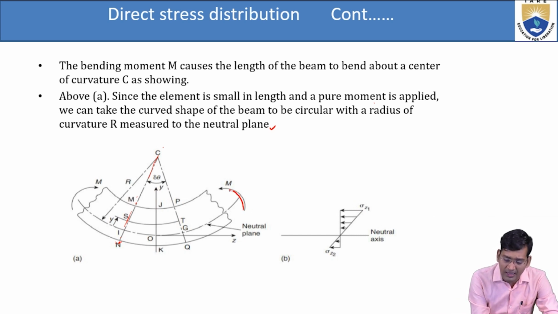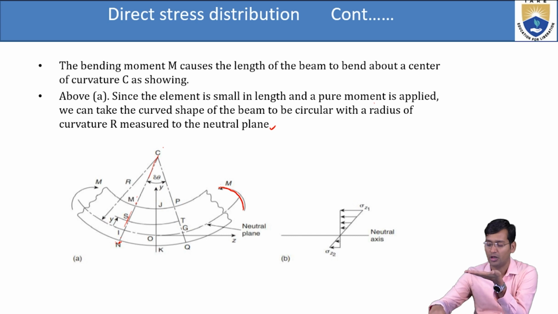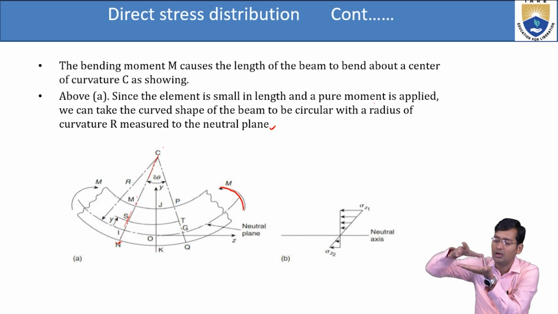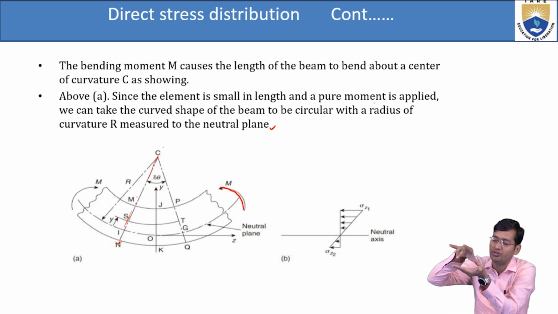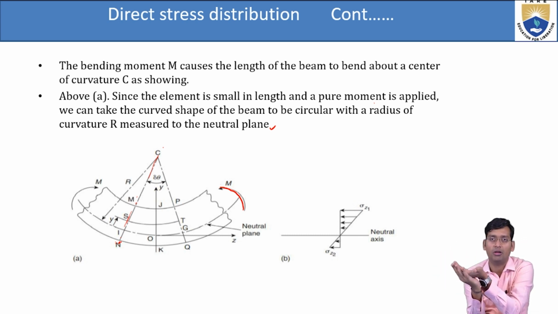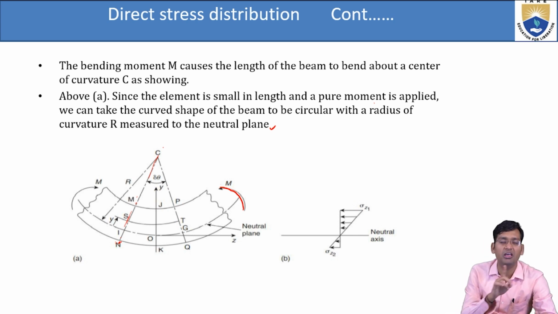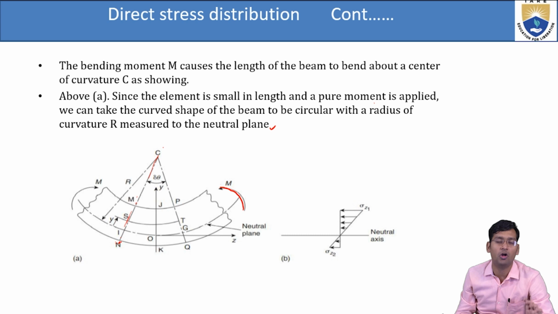So now what happened after applying this moment? Like this is the beam. Now we will apply the moment, so like this it will bend. Just see here, first the length from here to here is there. Once we bend like this, this length is reducing. First the length is this much. Now once I compress, the length is reducing. But what about the lower one? The lower length will increase, which means the upper part is getting compressed and the lower part is getting expanded. But one layer will be there that will neither get compressed nor elongate or experience tension. That plane is called the neutral plane.